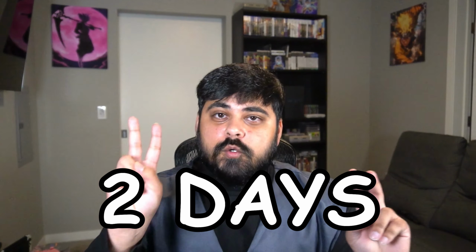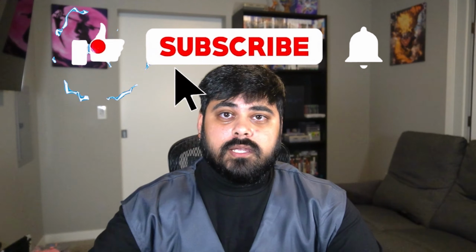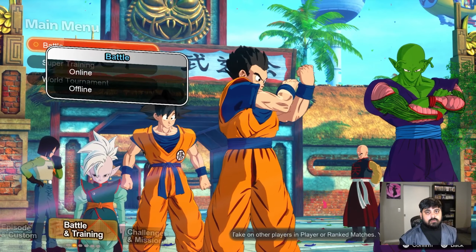Not even 2 days after the game being out, we have mods on Sparking Zero. So we're going to start doing mod videos. As you know, everyone usually tries to do them because there's so much that we're going to be able to see. Like, I'm talking about Ultra Ego Vegeta, Granola, Moro. We're going to see a lot of stuff coming, hopefully in the next couple weeks or however we're going to go with the mods. Now, let's get into what we're about to see.